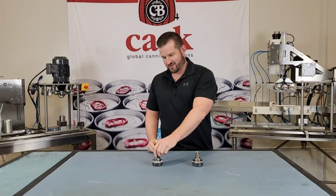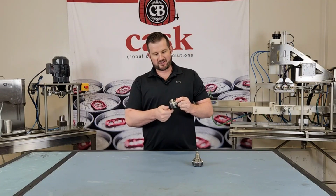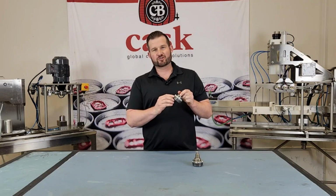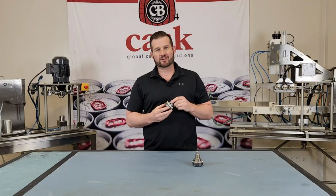I have another die here that's a good example of one that's been over-greased. When I spin this by hand, it's barely moving and you can physically see the grease coming out here. When you have a die that's been over-greased like that, it can lead to a lot of seaming issues and you'll need to do some maintenance on that.